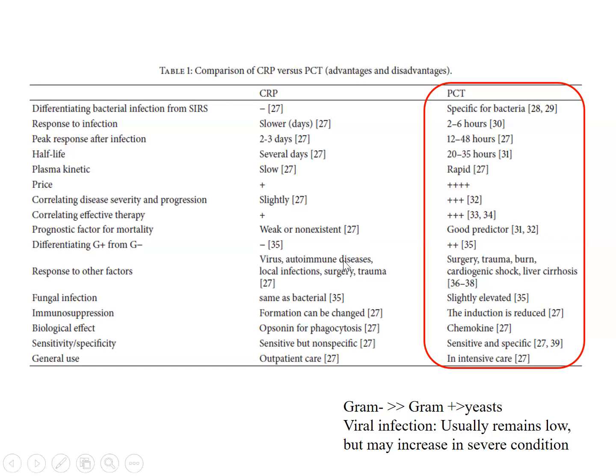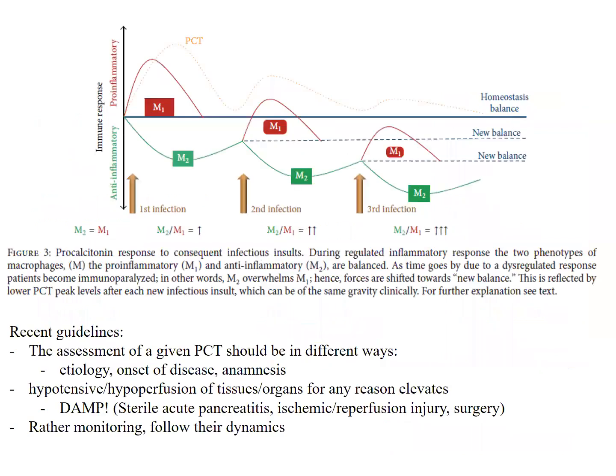So among COVID patients, we can find very high procalcitonin levels. Which is very important, and maybe I told you earlier that one measurement is not enough. So it's very important that we use these parameters, not just CRP, but also PCT, rather for monitoring than just checking one step, because we have to follow their dynamics.